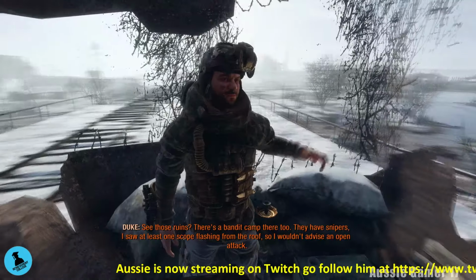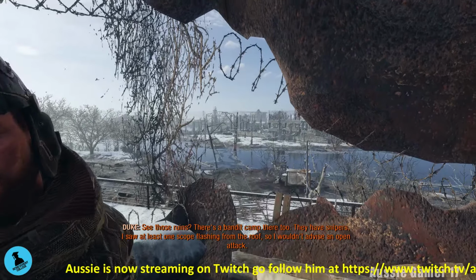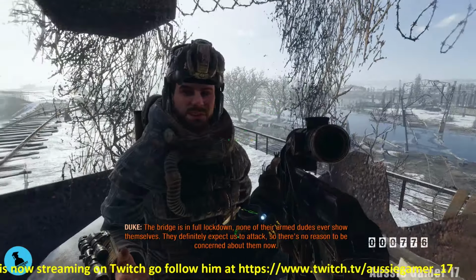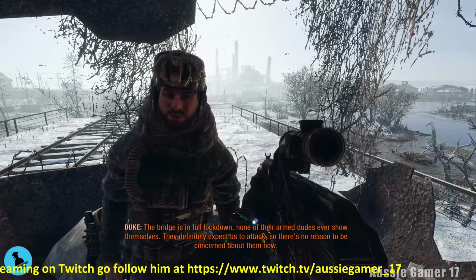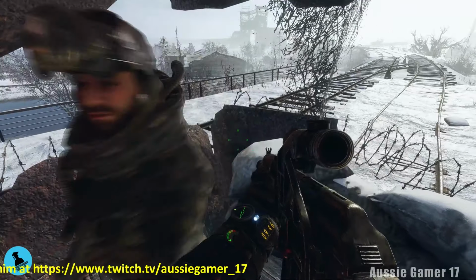See those ruins? There's a bandit camp there too. They have a sniper. I saw at least 1 scope flashing from the roof, so I wouldn't advise an unprepared attack. That guy. The bridge is in full lockdown. None of the armed dudes ever show themselves. They definitely expect us to attack, so there is no reason to be concerned about them now. Hey, it's your choice when to move out, but the bandits should be easier to avoid in the dark. They would be, but in any case, I'm going back to my post.